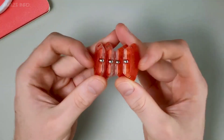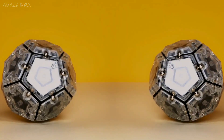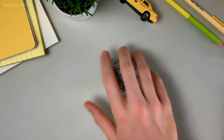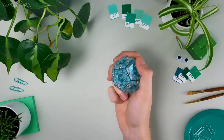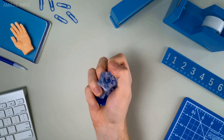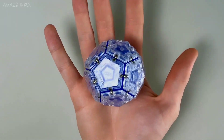This toy is recommended for children about 14 years and older as it contains small parts and pieces. You can use the Geode to play with your building skills, increase creativity, or use it as a stress buster in your spare time at the desk. Whatever you want to use it for, Geode is sure to satisfy your needs.